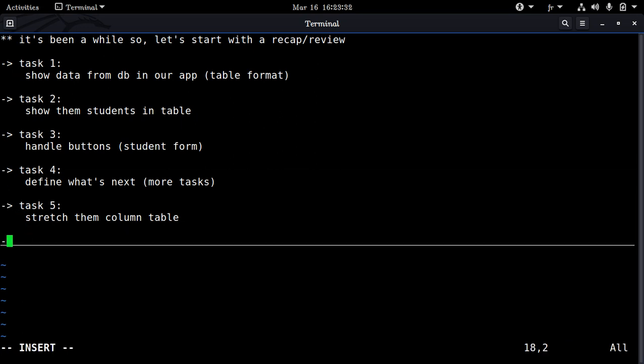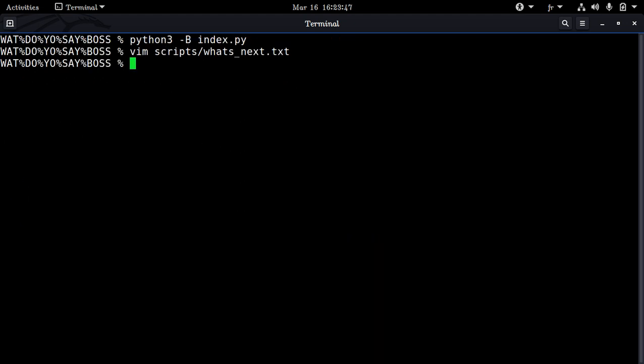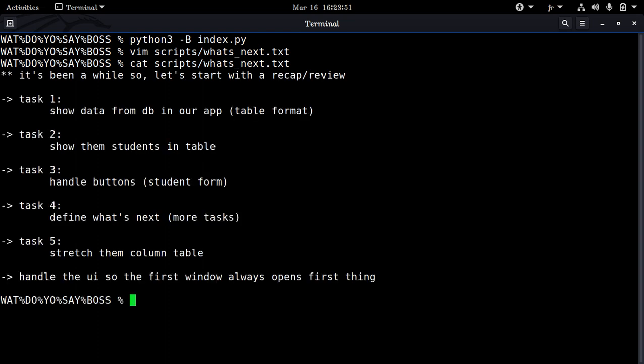So handle the UI. So the first window always opens first. What's next? Define the column tables. Yeah, no, we need to handle buttons first.